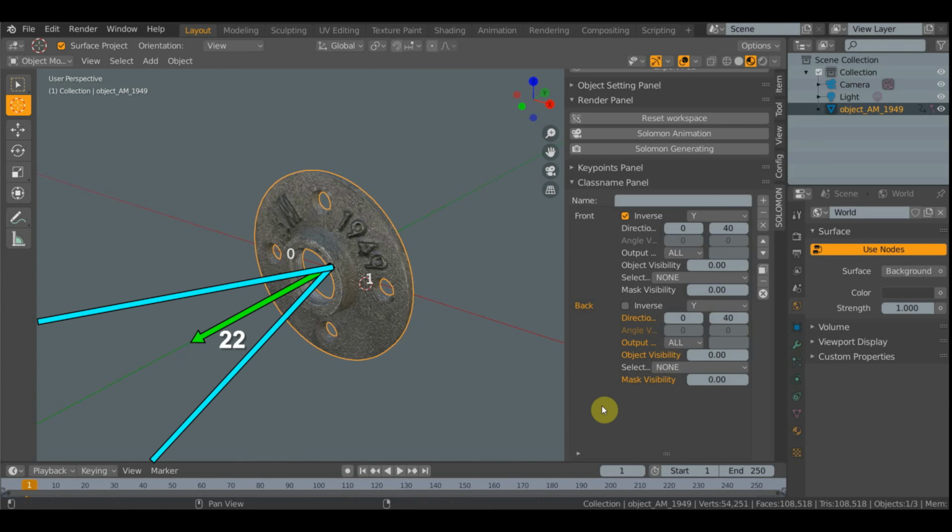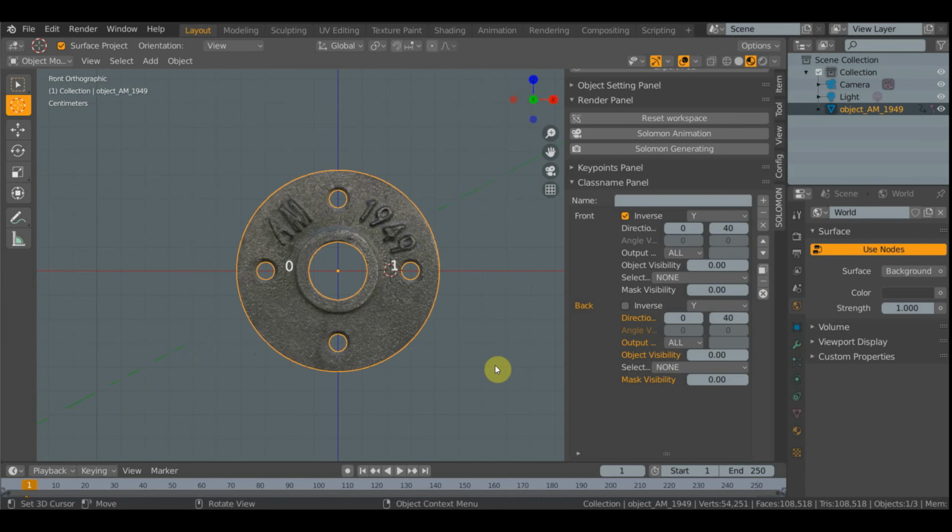But I suggest you not to estimate a small angle, because if the camera cannot visualize the object from the area of the 3D ice cream cone, then the annotation may not be pasted, because the area of the ice cream cone is too narrow. The direction angle for both classes will be from 0 to 60 to be sure that the area is big enough to cover each face of the object.